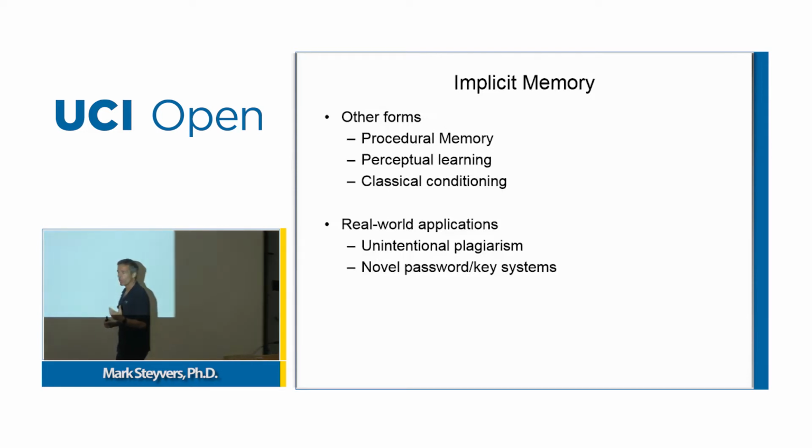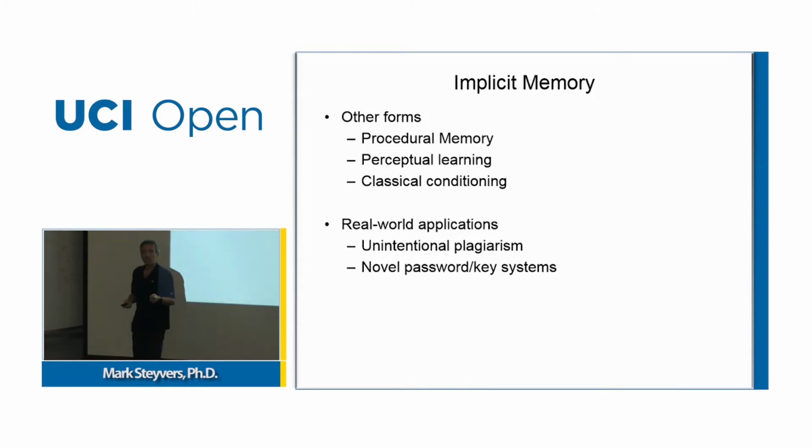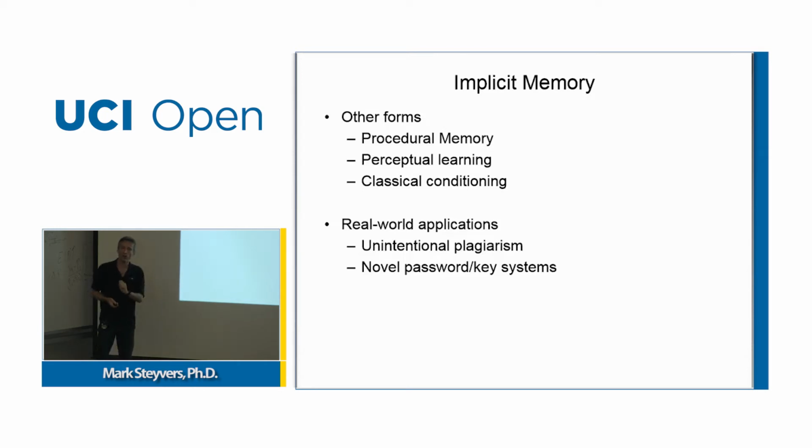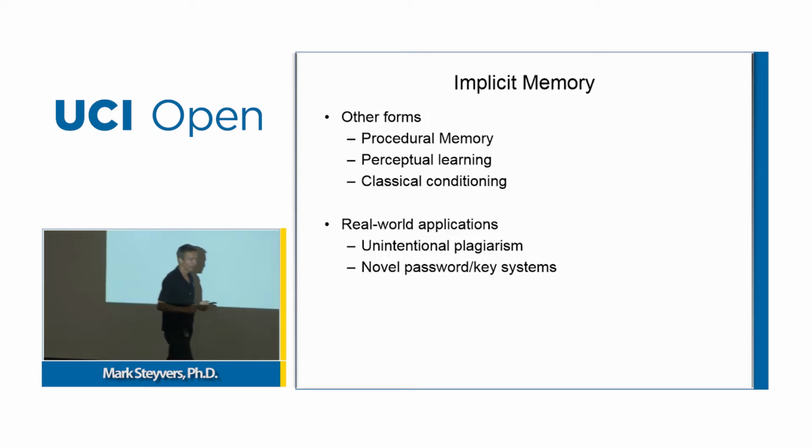So there's several interesting real-world consequences and applications of implicit memory. One is that you can plagiarize something without being aware of it. So there are cases where you come up with an idea, and let's say, if you're a researcher, you might publish about it, but it turns out you've copied somebody else's idea, but you just formed an implicit memory about it, and you just forgot the source of your idea. Now this has led to some interesting lawsuits.